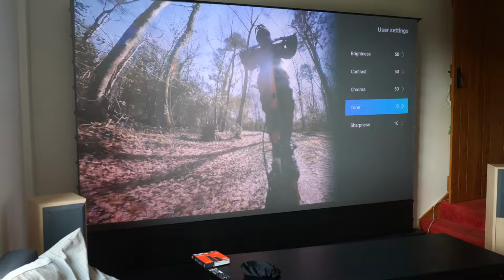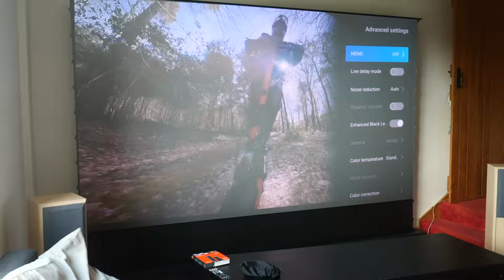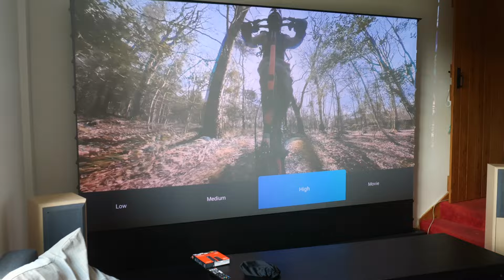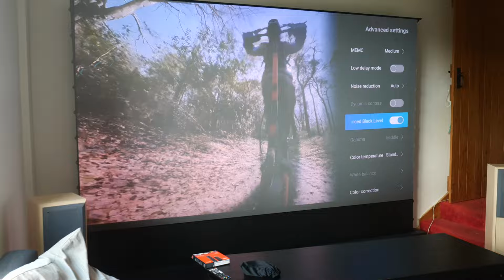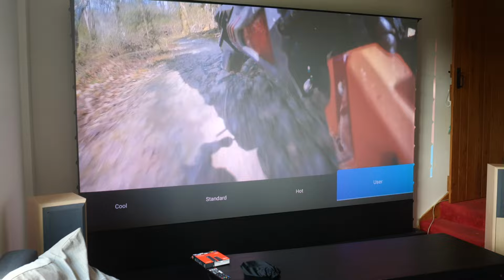One of the frustrating aspects of laser TVs that have Google TV built in is that I find the menus to be annoyingly complex and quite slow to navigate. Google TV itself, the main interface is usually fine, but the settings when integrated with Google TV tend to not be. On this, the menu overlay works outside of your streaming stick or whatever your input is, and consequently, it's a lot snappier, so that makes it easier to adjust the image to your preference.